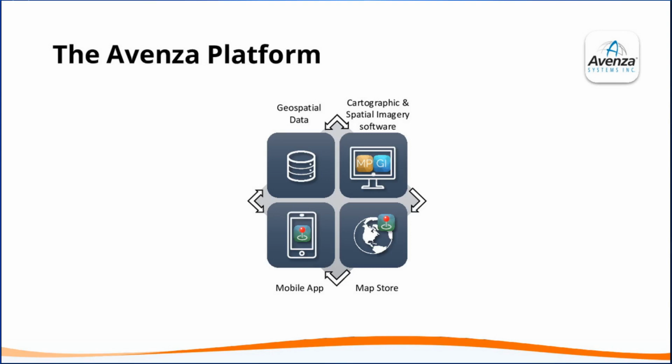So just a bit about our platform. Map Publisher, Geographic Imager. These are basically our extensions for Adobe products. Geographic Imager is an extension for Photoshop. Map Publisher, which is basically our flagship product, is an extension for Adobe Illustrator, which Hans will show you a bit more shortly. So we talk to this platform as a holistic, circular kind of product that we have, with a concept called a map store.